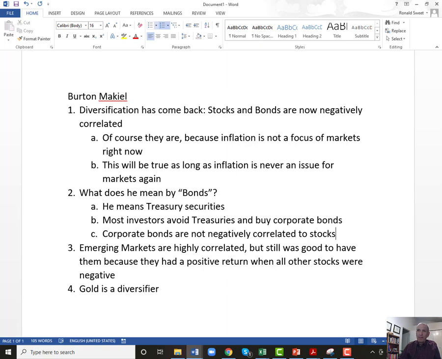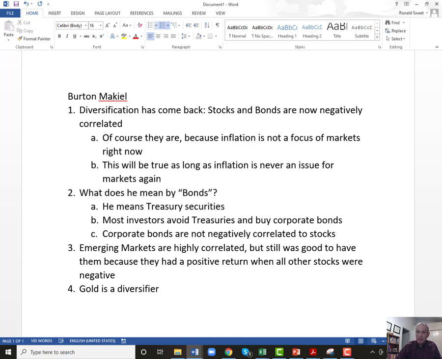So I agree, I actually think long Treasuries can be a really good diversifier for a portfolio. Long Treasuries will do really, really well in a financial crisis. They will not do really well in an inflationary environment. And so if we go back into an inflationary environment, the numbers he's showing are just not going to be there. Your portfolio is going to do poorly. That's why the 1970s were such a horrible time for investors. Stocks and bonds both did badly because inflation was taking off.